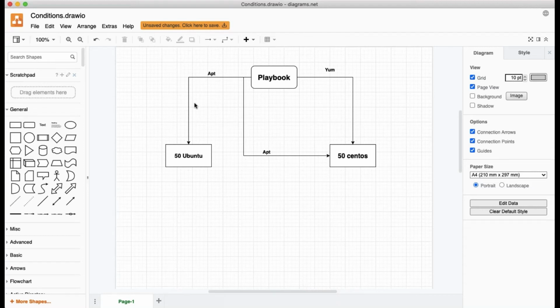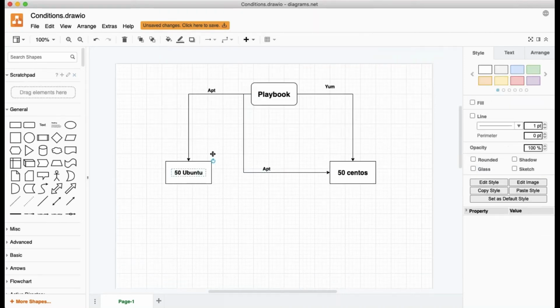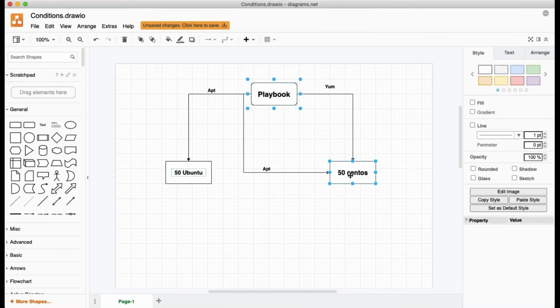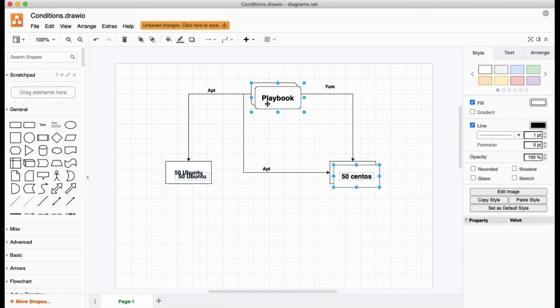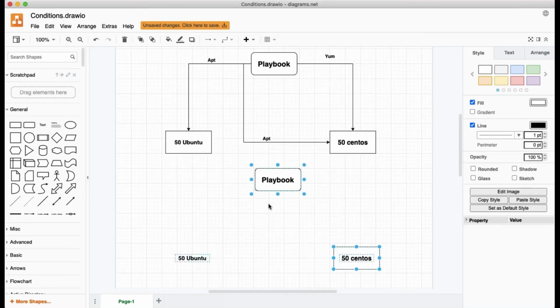So let me show you a bit of conditions here. Let's take a few examples.